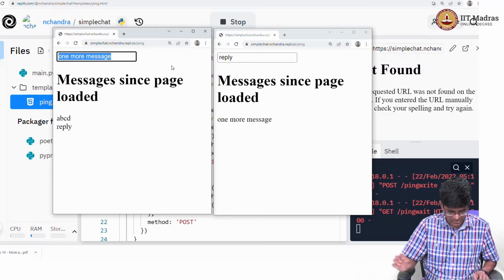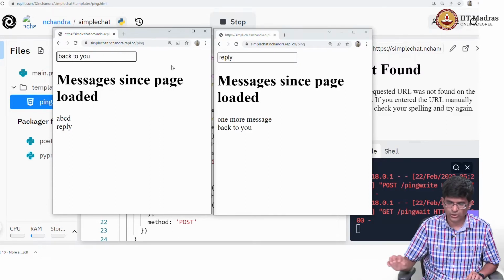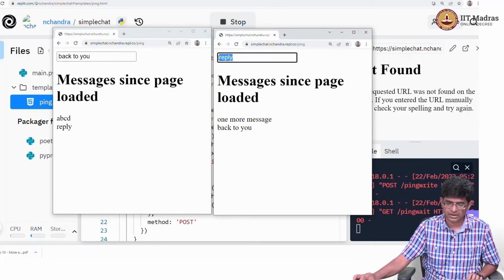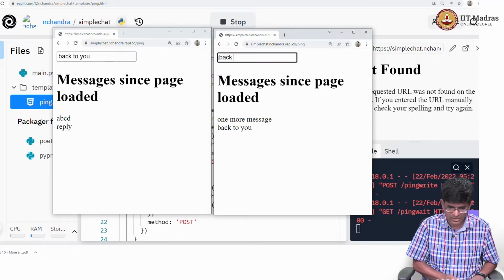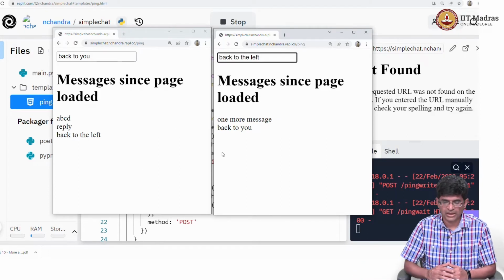And now I can keep sending messages back and forth, and I find that messages alternate nicely over here.